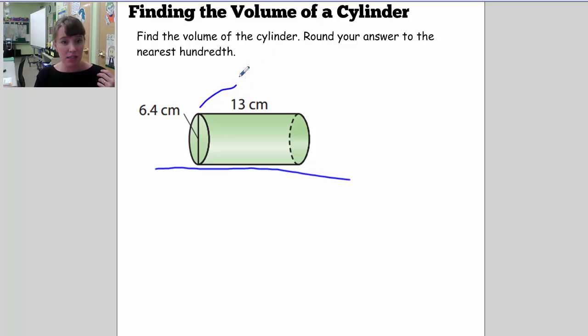And this distance here is still described as the height. So don't be confused by that. The height is just the distance between the two bases. So our volume formula is pi r squared h. Always start by rewriting the formula. Then think about how to fill in the r and the h. Now notice they give you the diameter here, and this is something they love to do. They love to make sure that you're paying attention by giving you the diameter instead of the radius.